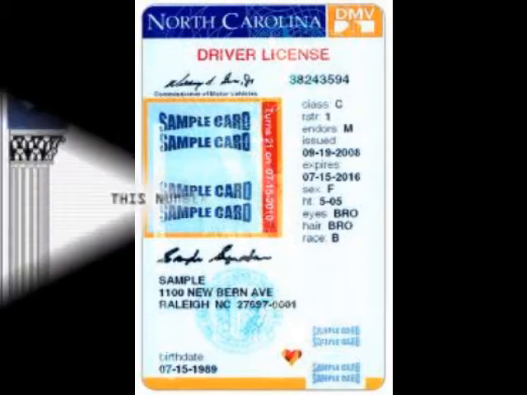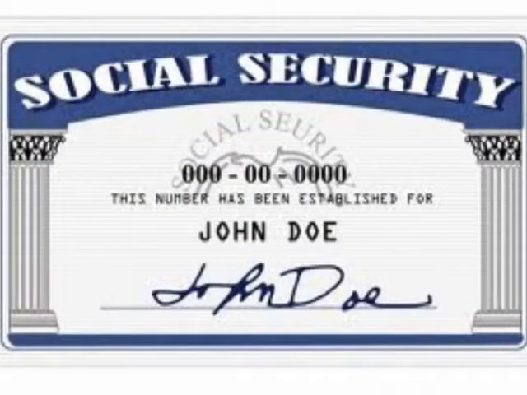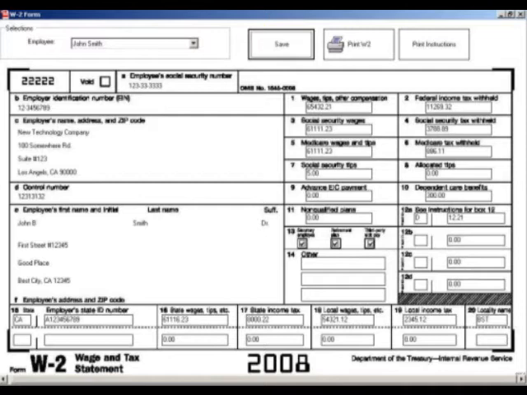Step 1. Gather your documents. There are a few documents you will need to complete the application. The student's driver's license and Social Security card, the student's income tax returns, and W-2 forms. If the student is married, you will also need the documents for the student's spouse, the parent's income tax returns, and W-2 forms from the previous year. The information is not required for students who are considered independent by the Department of Education.